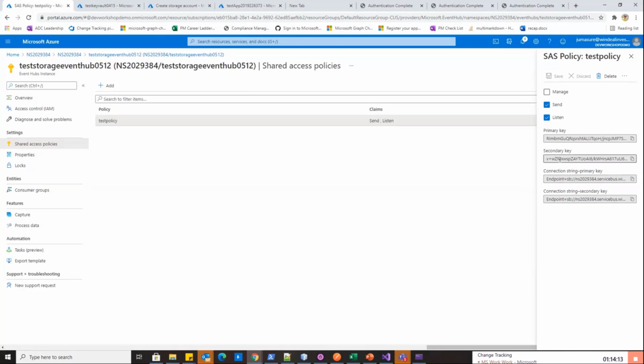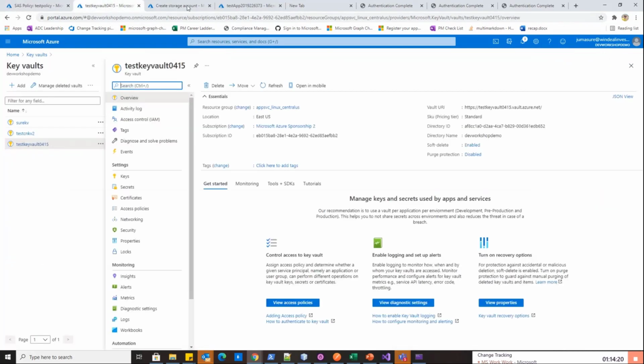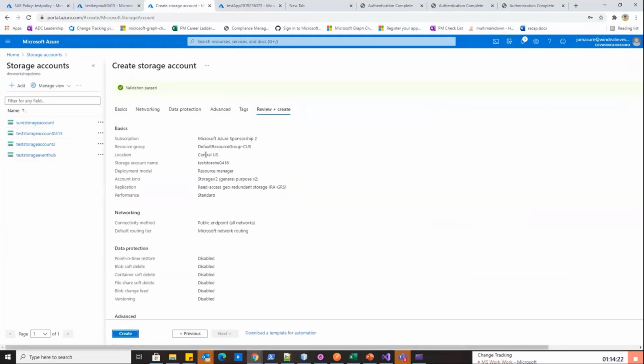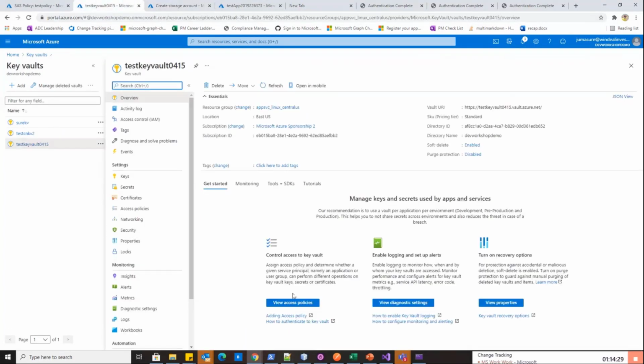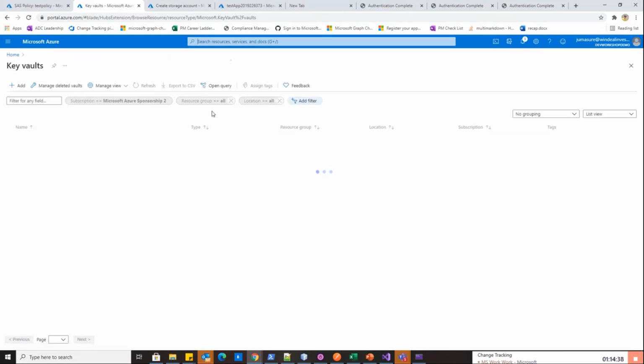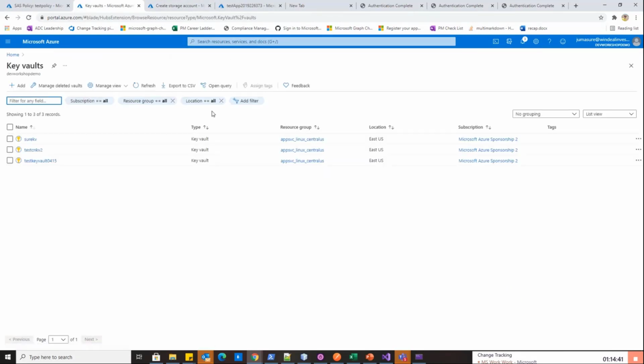So when you copy the connection string, remember this is the connection string that you're going to add into your Azure Key Vaults. So that's what we'll go to next. I just wanted to come here at the storage just to confirm that this created. While it creates, we can go and create an Azure Key Vault. So this is what we talked about earlier, that we want to secure the connection string for our event hub.